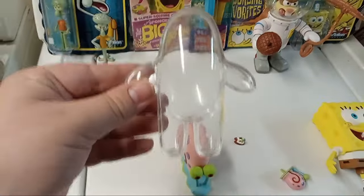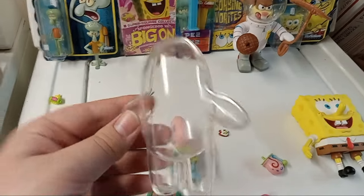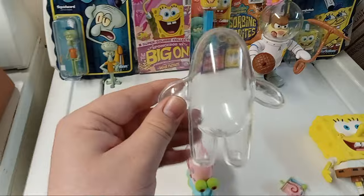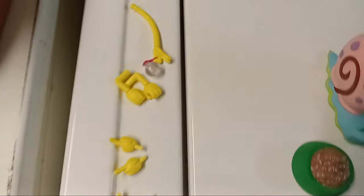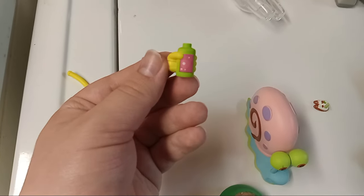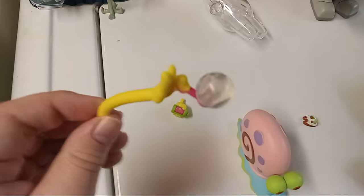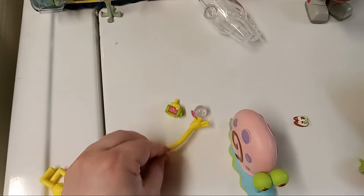But another one that's really cool, he's got a whole little character, Bubble Buddy, which came in season 2. Pretty cool. From the episode Bubble Buddy. And then next up, SpongeBob just got a bunch of extra hands. And then his final thing, he's got this bottle of bubbles. Then he's got his hand blowing a bubble, or the bubbles getting formed.